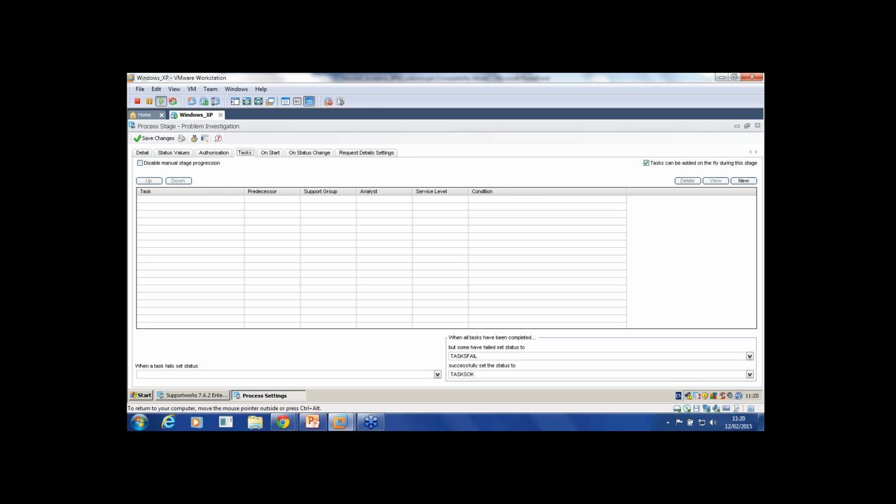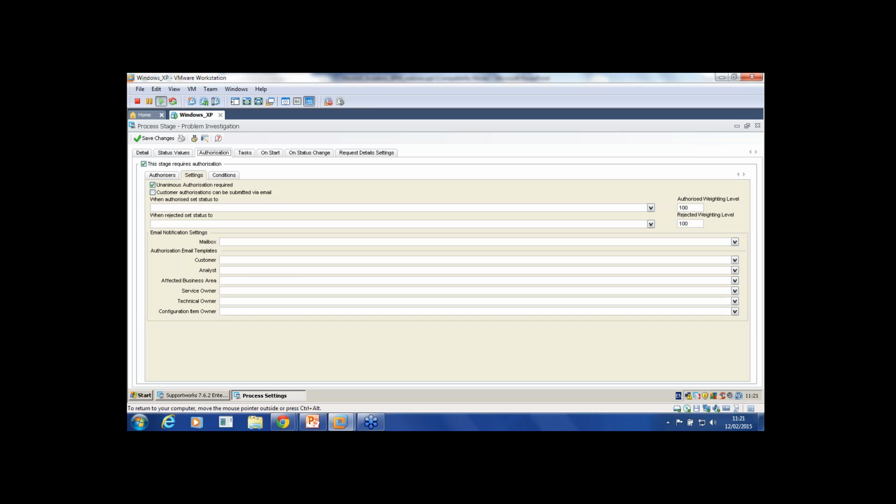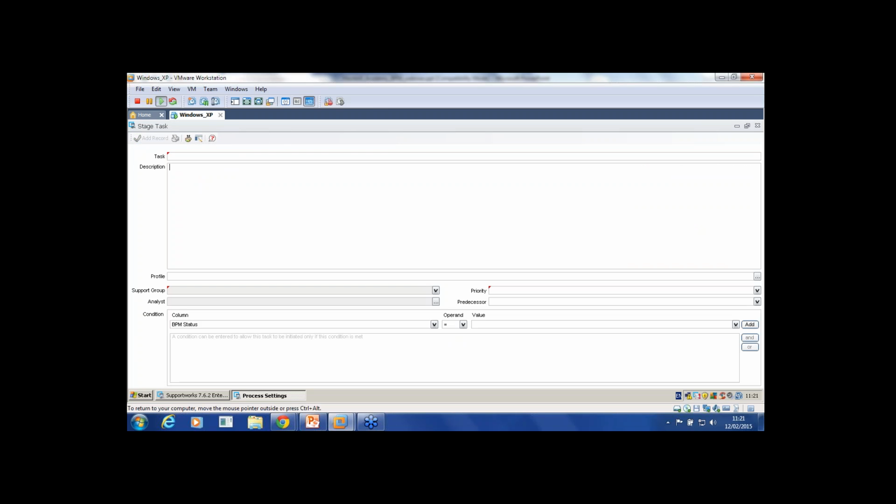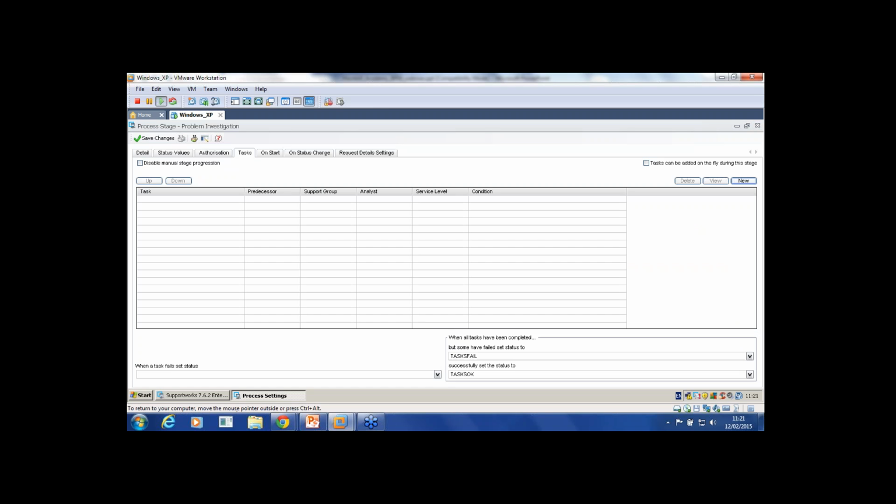So for this specific stage, I can define as many tasks as I want, and as in the authorization setting, I can either predefine them by adding tasks here, or I can add them on the fly.